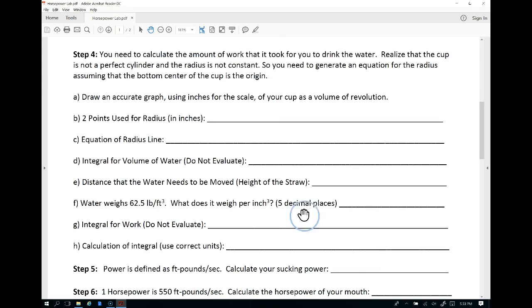We need to also indicate somewhere the distance that the water needs to get moved up in the straw, in inches, as part of our integral. So when you put all three of those pieces together, D is going to be your starting point, then you're also going to include the weight of the water and also the distance up the straw that the water needs to be moved. And that is going to be an expression that uses the height of the straw and also X.